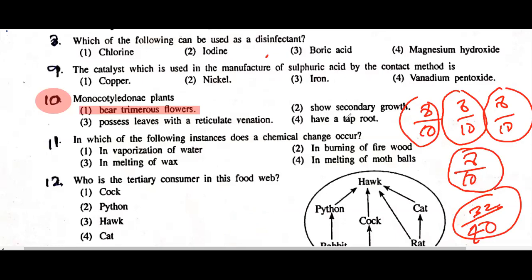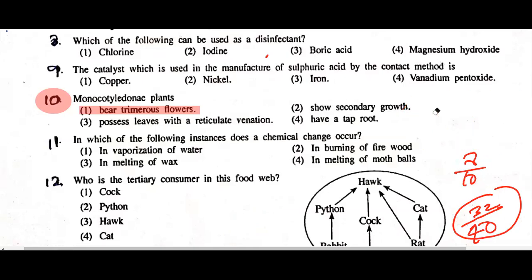In questions 1 to 10 you have to get at least 8 right. Then in 11 to 20 also you have to get at least 7 or 8, right? Correct. That also you have to check one by one. Then you can check whether you are going for 30 plus or not by looking at the first 10 MCQs, right?